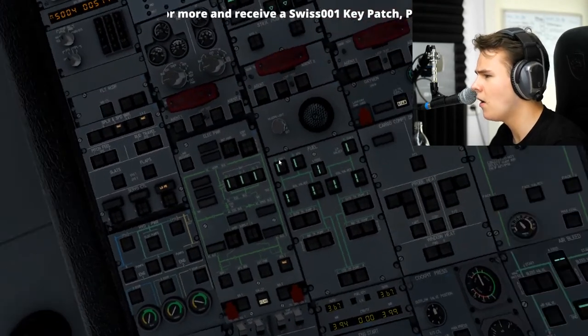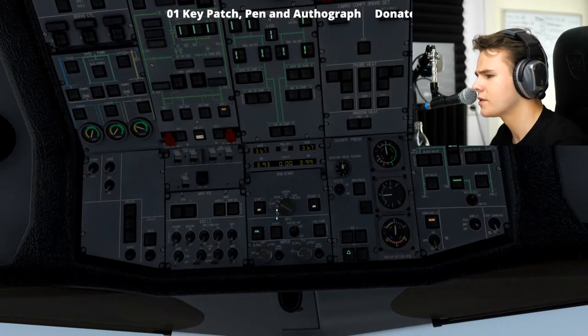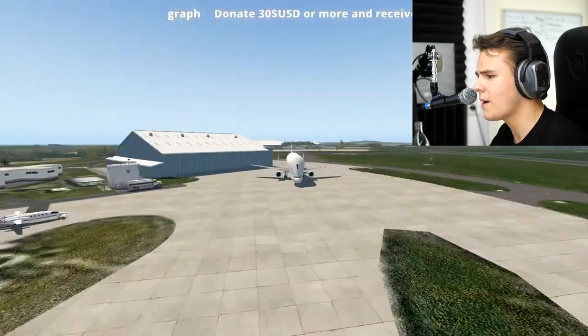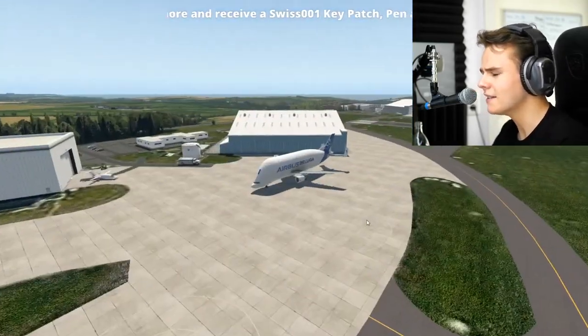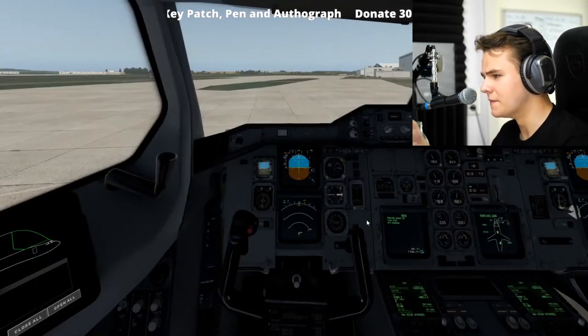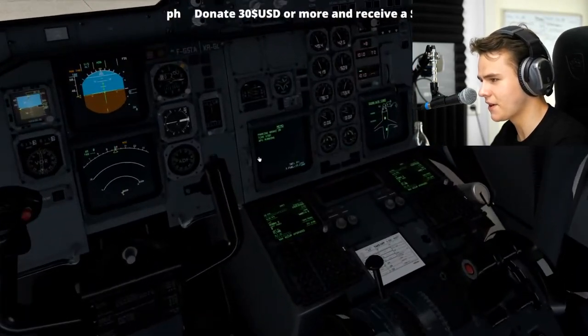Good. Now, all these lights are good. This is perfect. Turn that off. We don't need the APU anymore. Perfect, everybody. We have started up our Airbus Beluga plane. And why is this plane louder on the inside than on the outside? Great. This is just perfectly realistic here, the sound design.